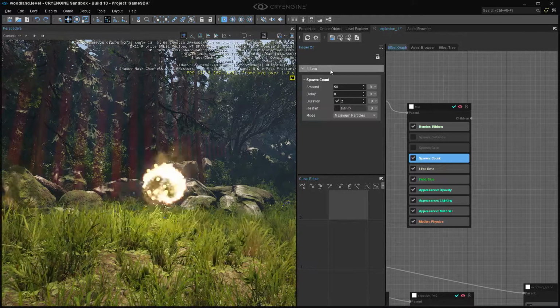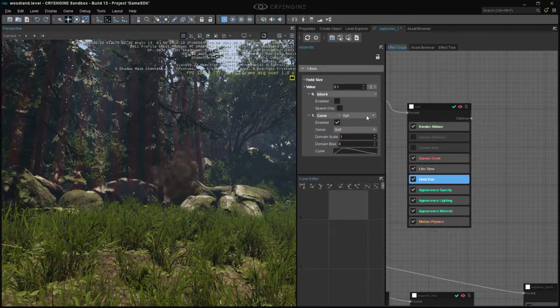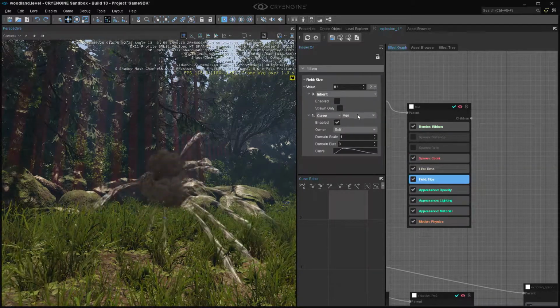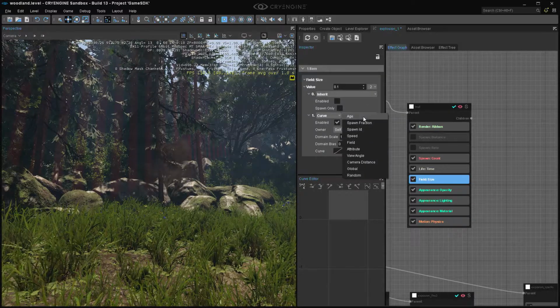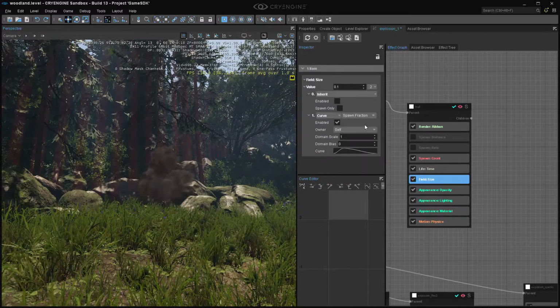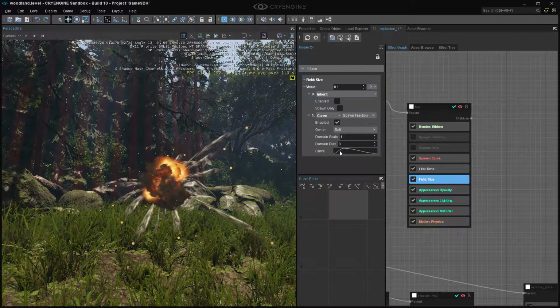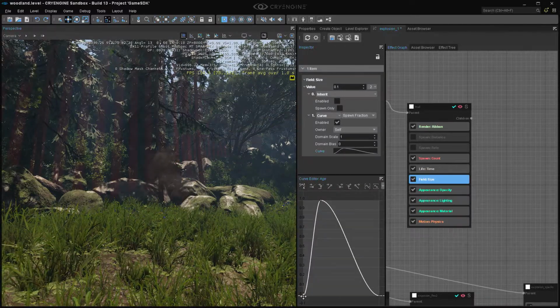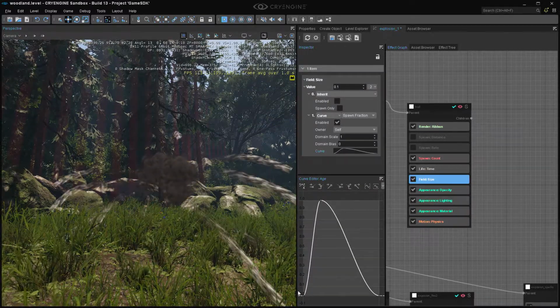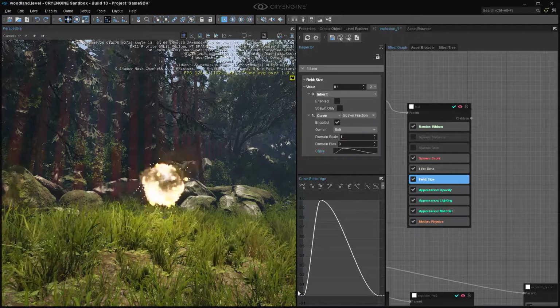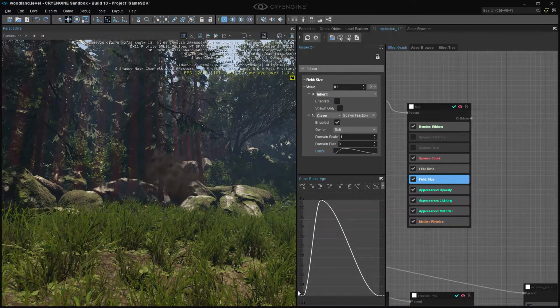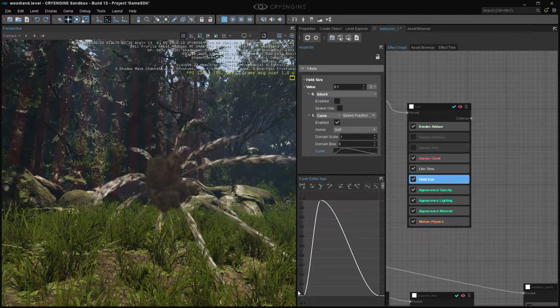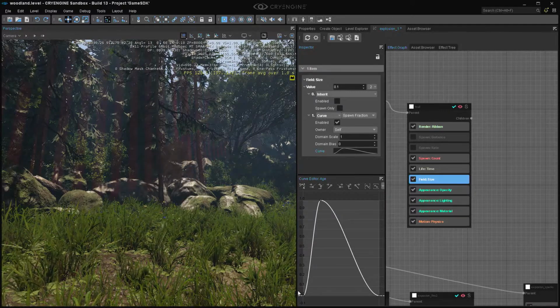So we can animate things not over age anymore. We can still do it, but we can switch to spawn fraction. What it will do is, spawn fraction 0 will be the first particle spawned of the 50, and 1 will be the last one. So you have a timeline now that represents the beginning and the end of the ribbon.